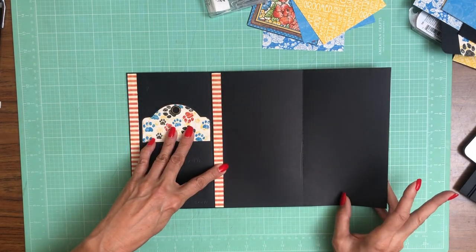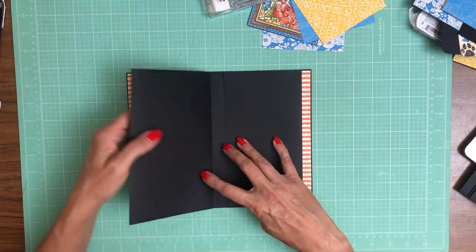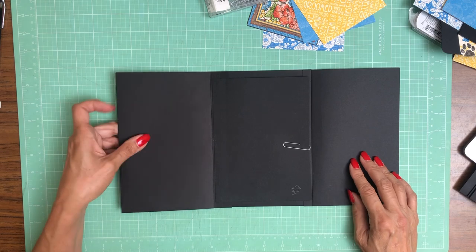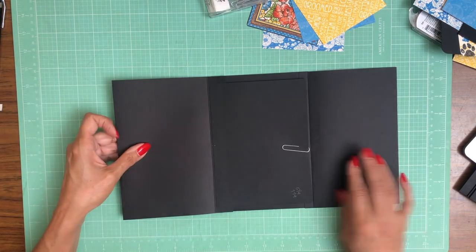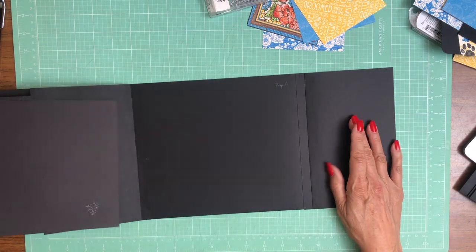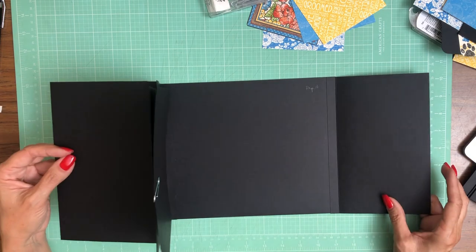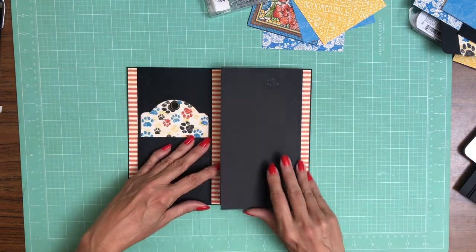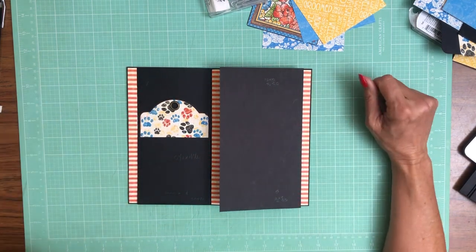Okay, so when you get started, you've got your pocket here. This will open to the right, and then it also opens to the left. Then this opens to the right, and then you tug on this, and it opens up. You've got a photo mat here, and it opens up, and then you've got this photo mat and then this large space here. So that is the construction of page 4 and page 5.